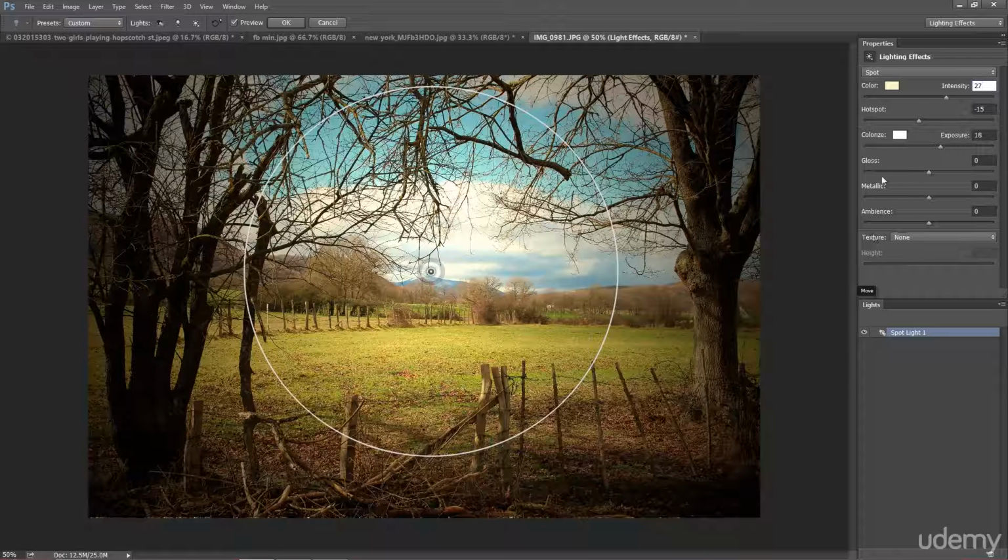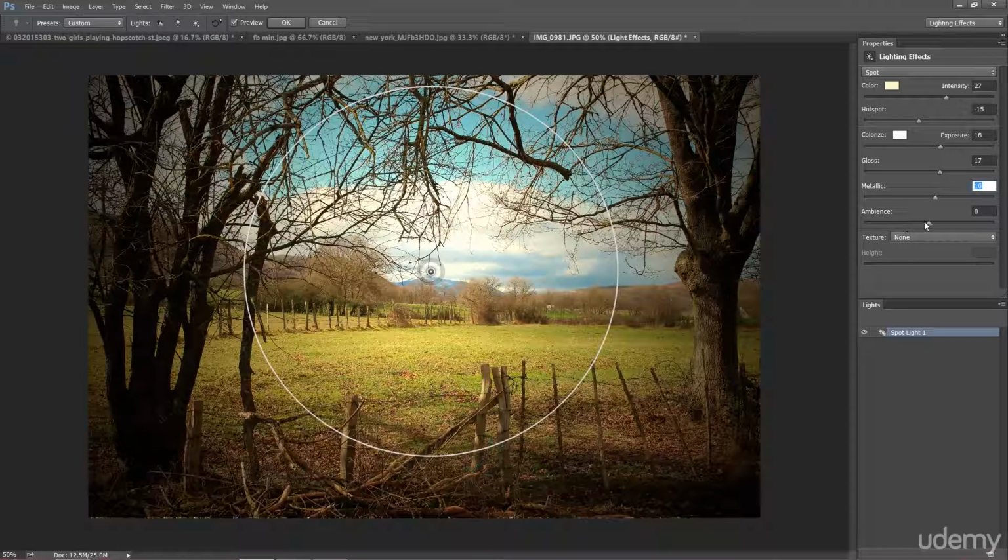The last thing that is useful, of course, we have additional options like gloss and metallic. It doesn't change so much for your image. As you can see, these are just glossiness. You can add a little bit of glossiness for your center of light, or take this down, so you can have a closer look at it. The same about metallic. Look at the grass before and after, small changes for your effect.